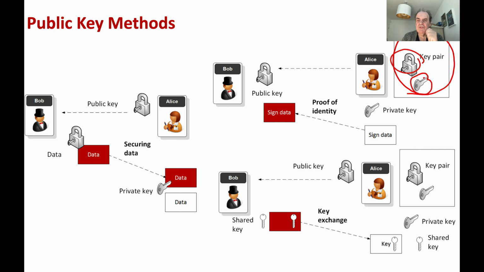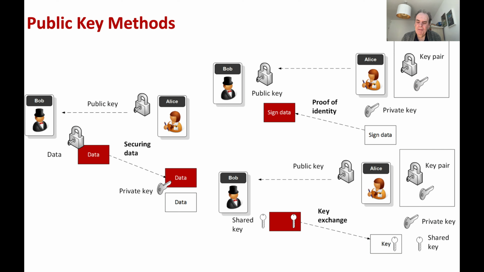In this case, Alice will generate a key pair. We define one of the keys as a public key and the other one as a private key. The public key can be distributed to anyone who wants to communicate with Alice. But the private key is kept secret. So we must make sure that Alice does not share her private key with anyone else, but can share her public key openly.